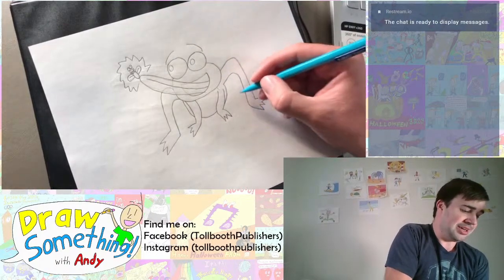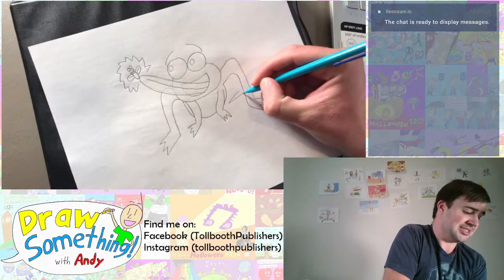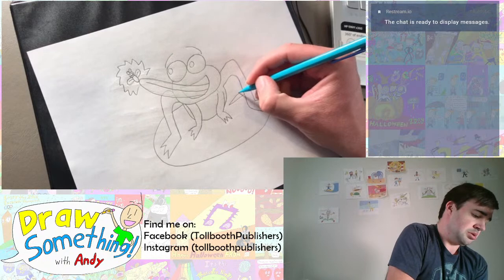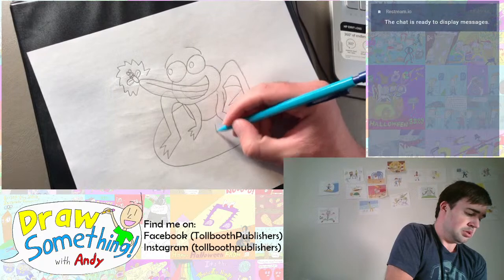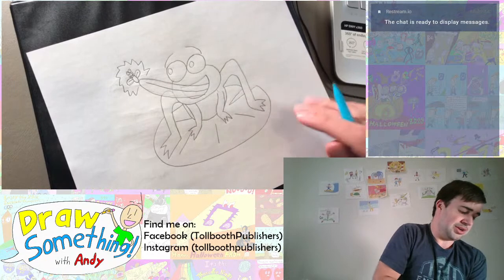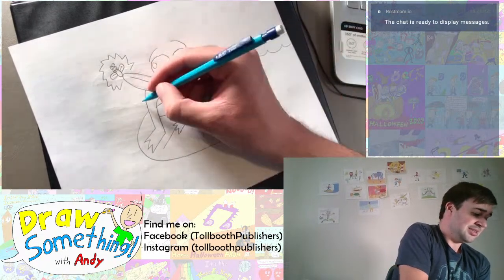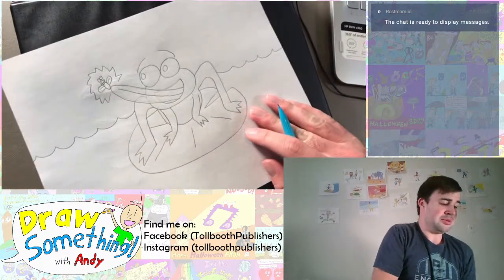So there we go. I got a frog. Got just over a minute left. I'm going to go ahead and add a lily pad for him to be sitting on just to use up the rest of my time. Alright, there we go. Heck, I'll even add some water here in the background. And I think that'll do.